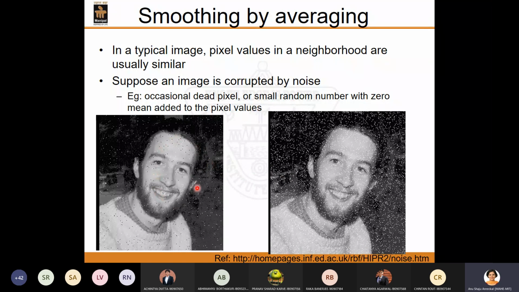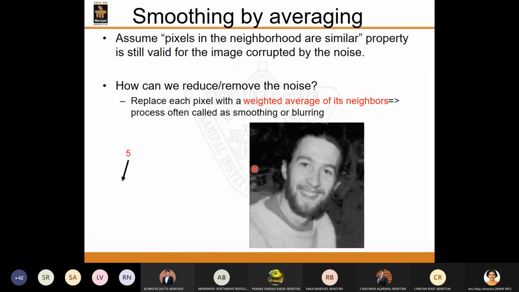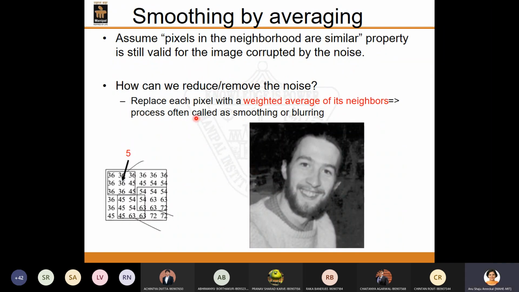So this is an image with lesser salt and pepper. Here it is much more salt and pepper, right? And we are trying to see how these images get smoothened by using an averaging filter. If you assume that the pixels in the neighborhood are similar, then the averaging filter would work well.